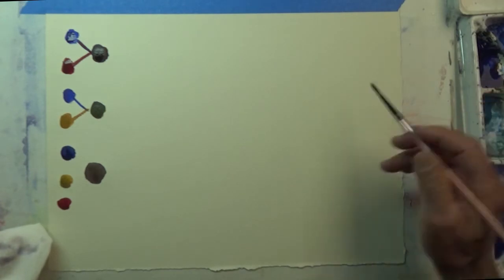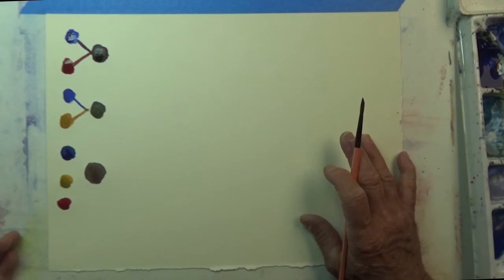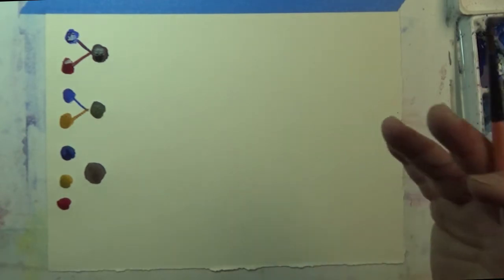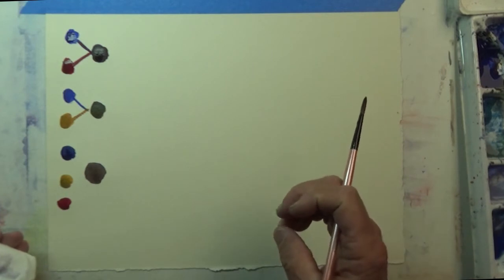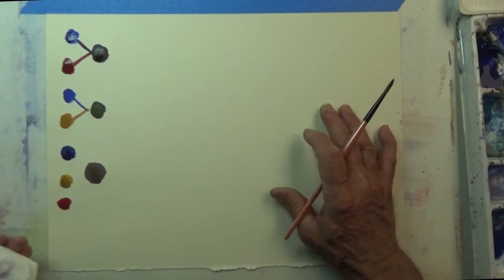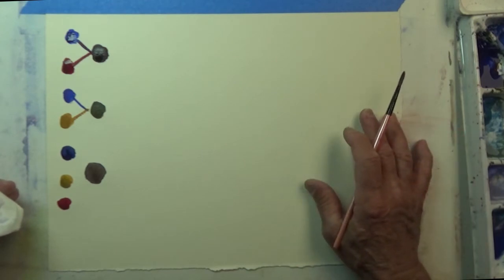Okay. If I used cobalt blue instead of French ultramarine blue, and I use the alizarin crimson, I'm going to get a purple also, but it's going to be different because the cobalt blue has a different value and a different color tone than my French ultramarine blue, a different pigment entirely. So we'll get a different mixture. And if I go to cerulean blue and alizarin crimson, the same thing's going to happen.